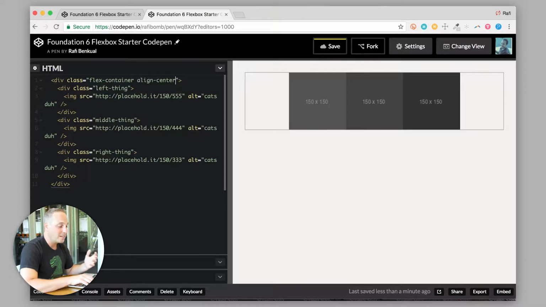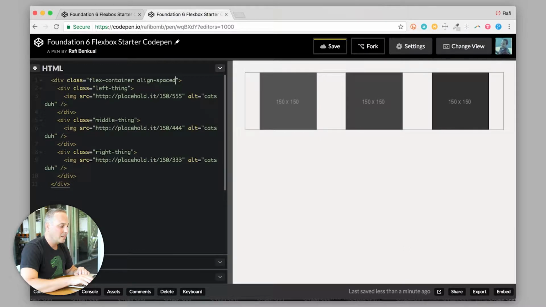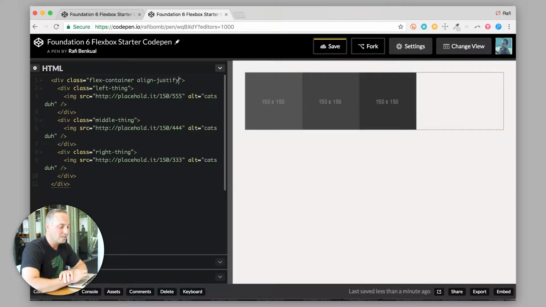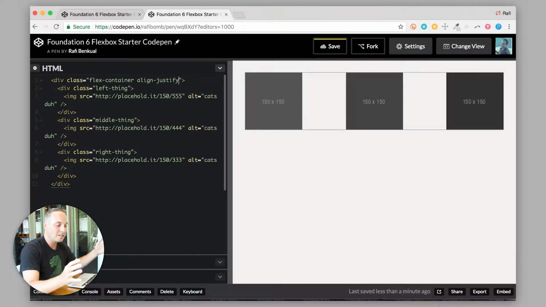So we have left, right, and center, but there's a few more that we can actually use here. What if we want these things spaced away to the edges of the container? We can actually use align spaced. What this does is use the justify content space around value and property. Align spaced is one of those things that you'll probably use often enough. You'll probably use align justify the most. So here we go, align justify. This will align things to the outer edges completely, and if there's any content in the middle, it'll just center those inside of the remaining space.